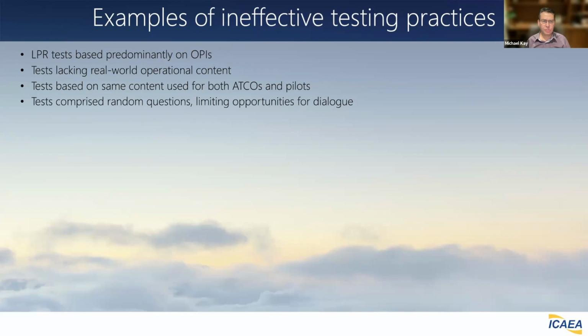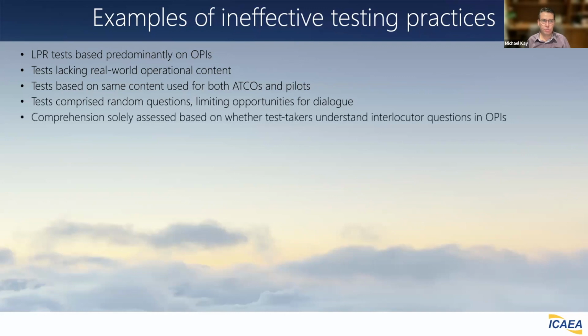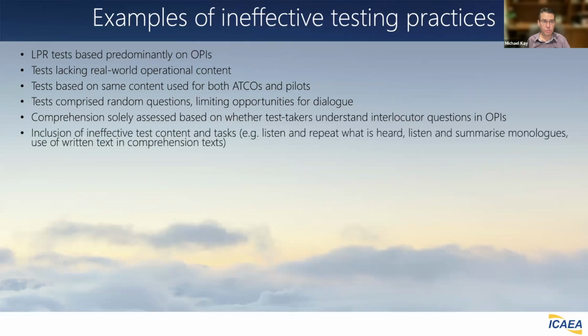They often, in some parts of the world, particularly in Asia, I think, a lot of tests comprise just random questions. And there's no opportunity for the test takers and the interlocutors to build up some sort of dialogue, some sort of interactive communication. It's almost like you could get a computer to deliver these tests and record the answers. In some cases, the comprehension is completely based on the test taker's understanding of those OPI, those interview questions. Obviously, that's not a valid way of assessing comprehension.